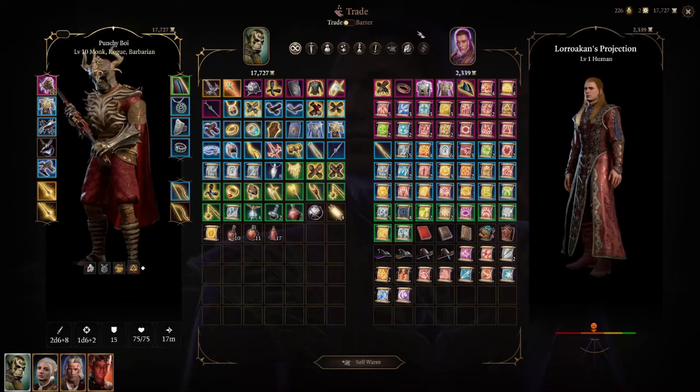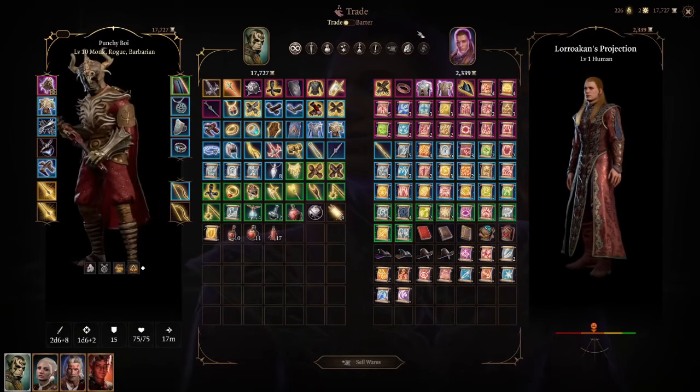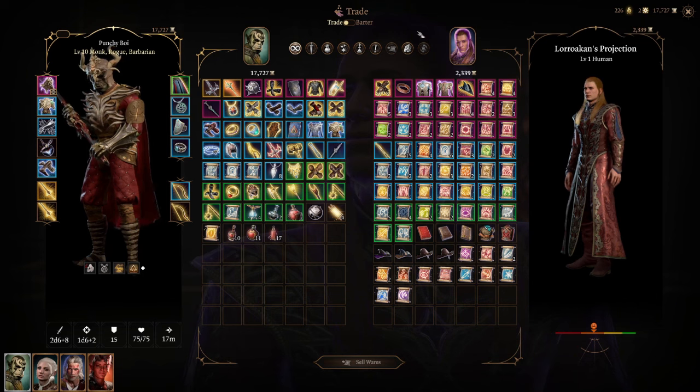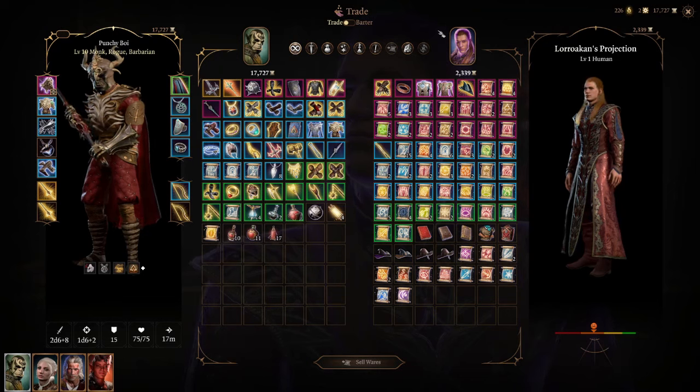Lorokin's projection. In my opinion, this is by far the best vendor in the game. Not only because it gives some really good items, but it gives really good scrolls. I'll show everything. Just give me a second. We'll go over the items first, then we'll go over some scrolls that are super good. And yeah, this vendor is my favorite vendor.